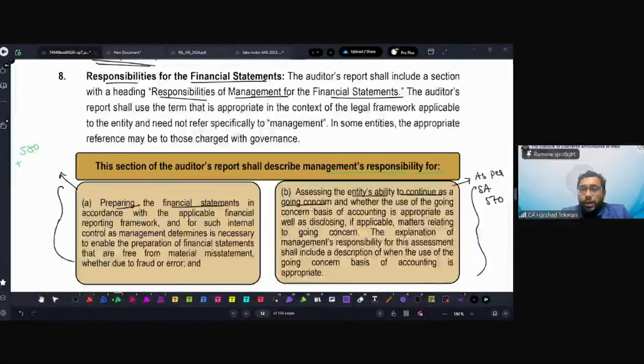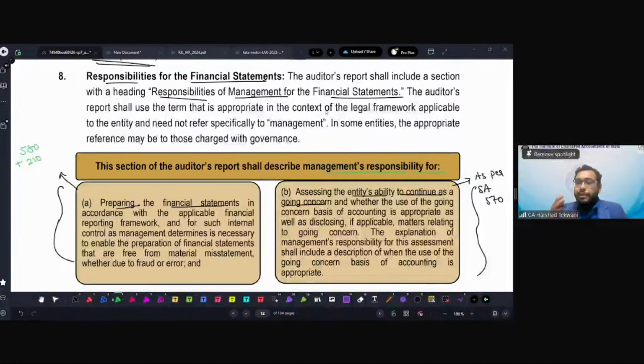When we are talking about SA 210, the terms of audit engagement, over there we have to mention a paragraph about the responsibilities of management. Remember, what is the responsibility of management? And there is a precondition to the audit that management acknowledges their responsibility with respect to the preparation of financial statements. It is a precondition to the audit and a management responsibility section in your engagement letter. Plus you take a representation when you talk about 580. So 580 plus 210, both we already confirmed with the management.